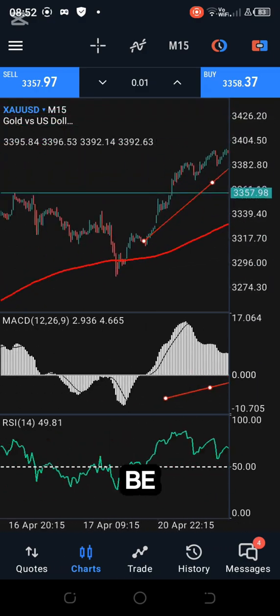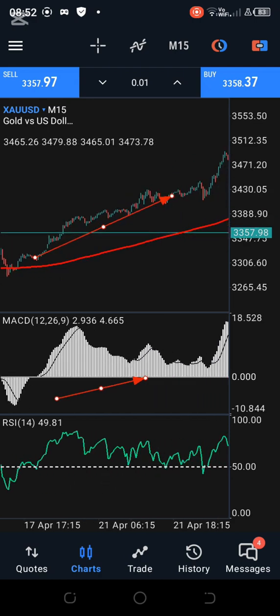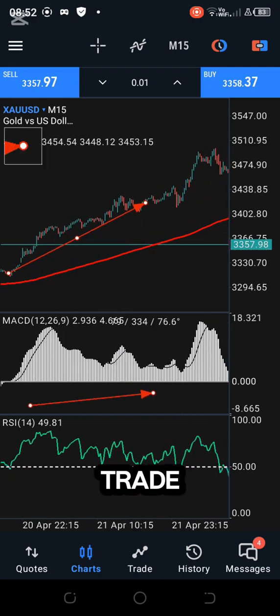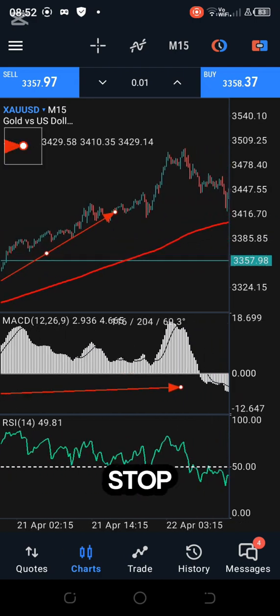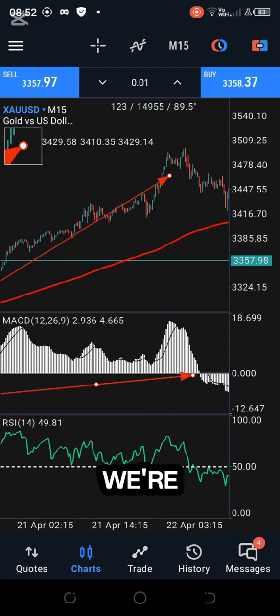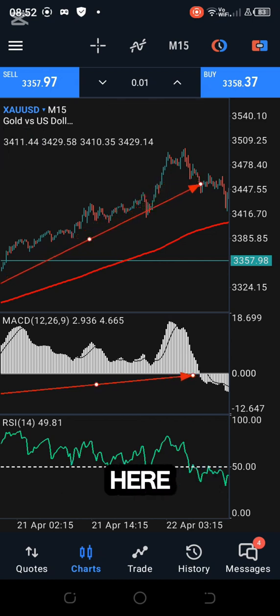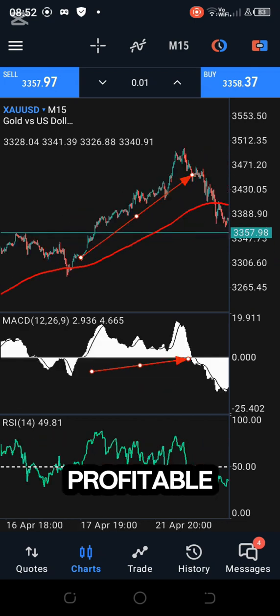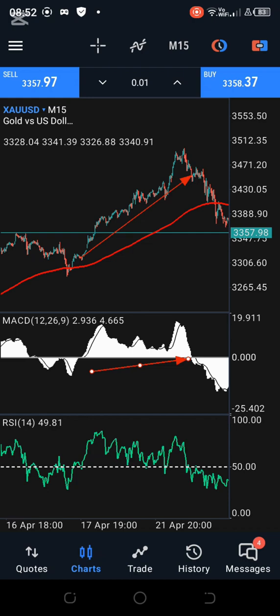Yes, this is the area. We're going to be in this particular trade, using the MACD as a trailing stop until price closes below this particular 0 line. So we're going to hold the trade until somewhere here. Look at how profitable this strategy is. You're going to buy for this long, guys. Imagine this is gold. You're going to make a lot of profit.